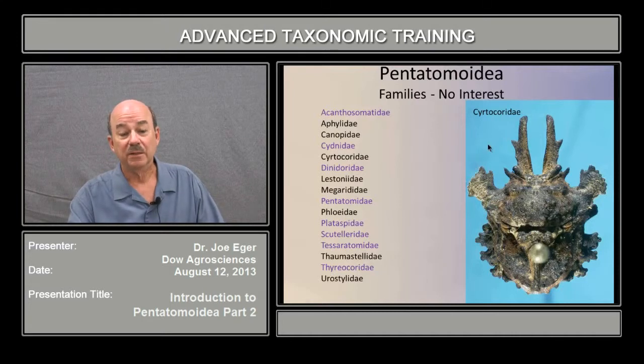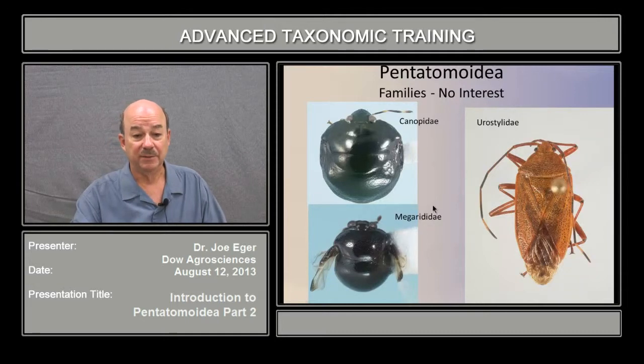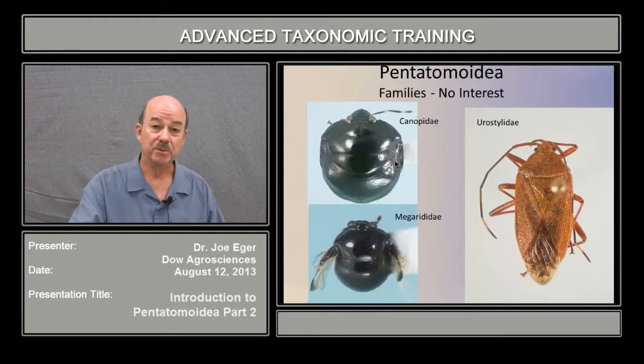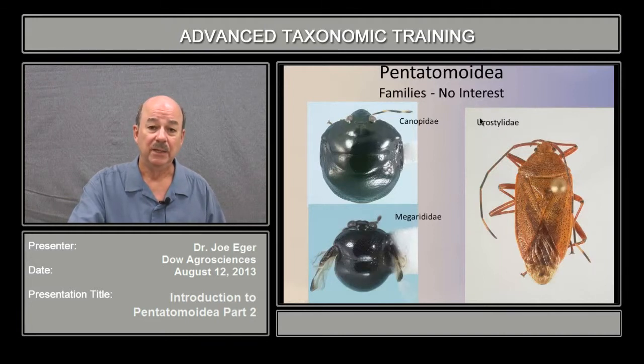Certicords — you see one of them here — are again very rare bugs. They are collected a little more than some of these others, but they're deep in the forest, they don't come to light, and the likelihood of them showing up is pretty minimal. Canopids and Megaritids are little black bugs; they're very active but they feed on fungus. At least Canopids do; we suspect Megaritids probably do too. They're found only in wet forests feeding on fungus on dead trees. Megaritids occasionally come to light, but they're not typically at light, so it's hard to believe that they would show up in commerce. Eurostilids don't include any pest species, they're also fairly uncommon, and none were intercepted. So these families I've not included in this section.